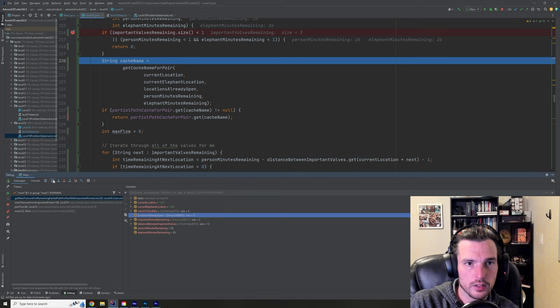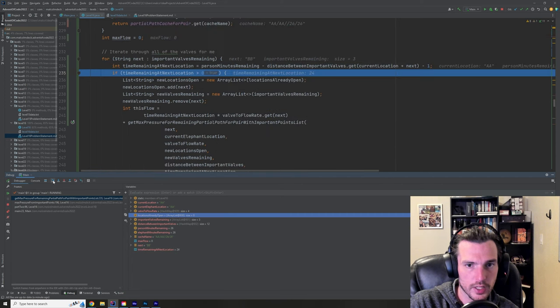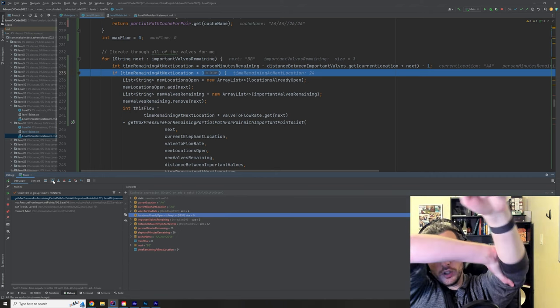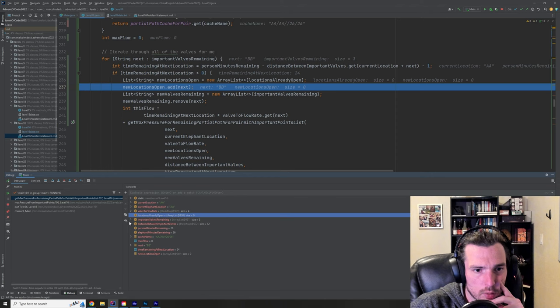So in this first one, we're doing fine. The important remaining valve names are B, C, and D. The valve flow rate has them all as 10. And we're starting at AA for both of them. There's nothing there. Time remaining location is greater than 0, 24. We want to see what happens. What is the distance between the valves? So A to D is 2. What is B to D? 3. Okay, good. That's what we want. Excellent. Okay, cool.